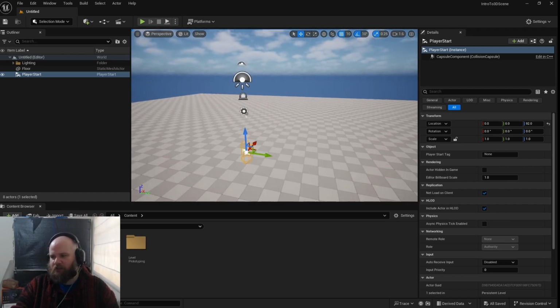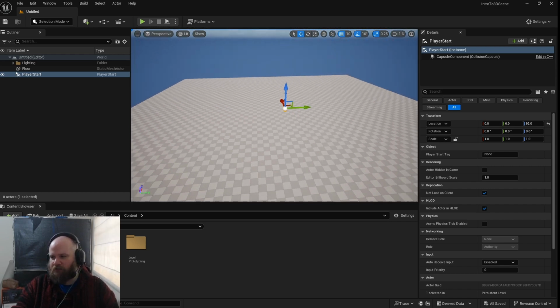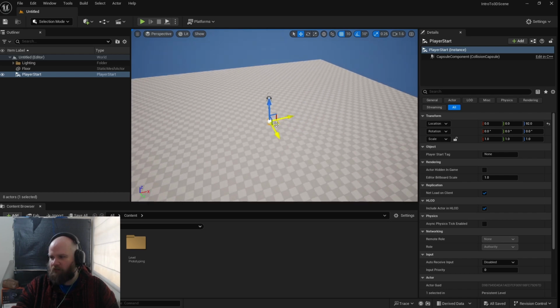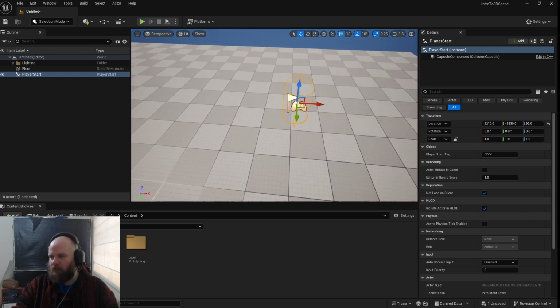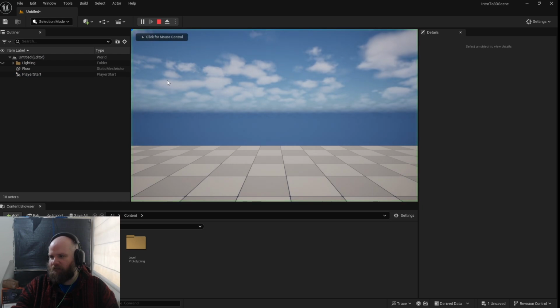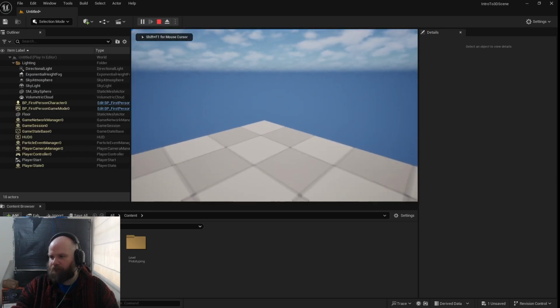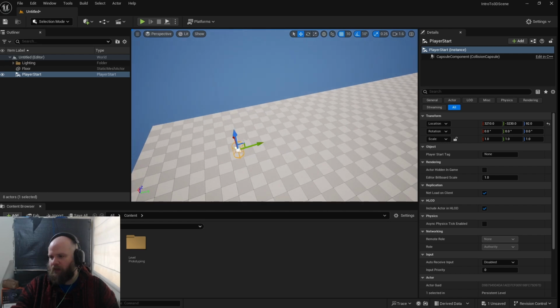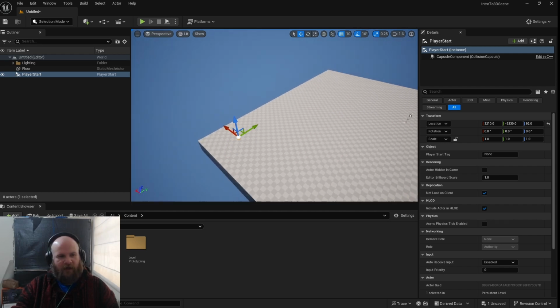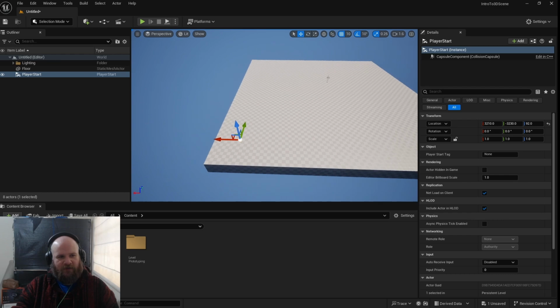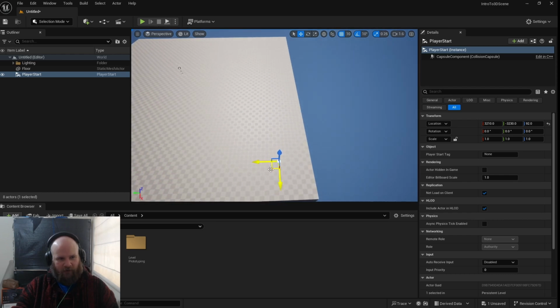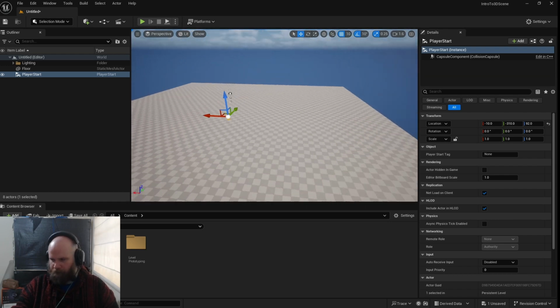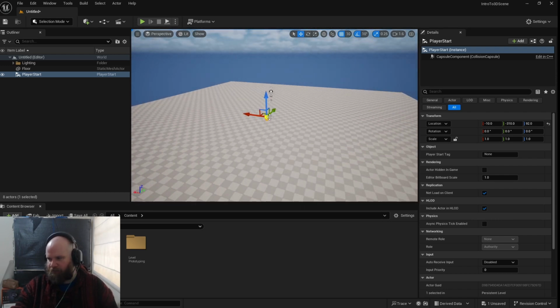So the player start is something which we can move around the scene as well. So if I move this over to here, that means that we're going to start over in the corner. So when it comes to navigating around our scene, make sure it looks okay. We don't always have to start off in the same place. We can move it around the scene to help us. So there you go. So that's the scene. Already set up. Nice and good.